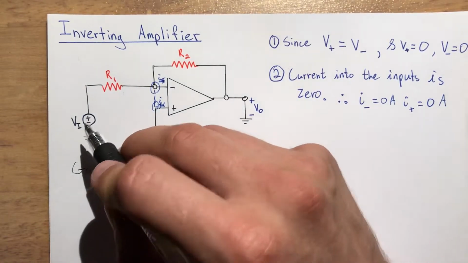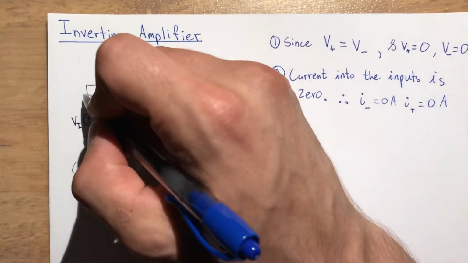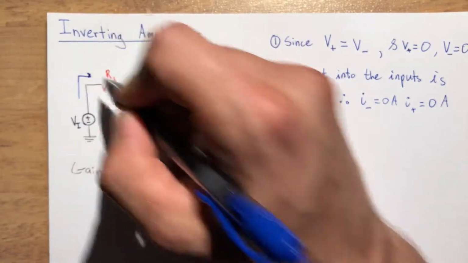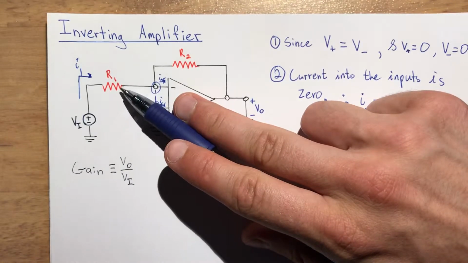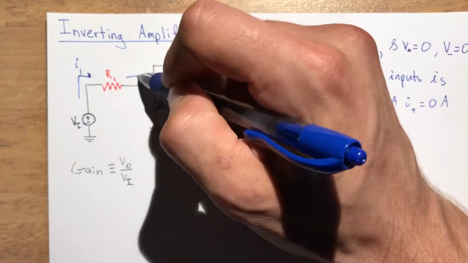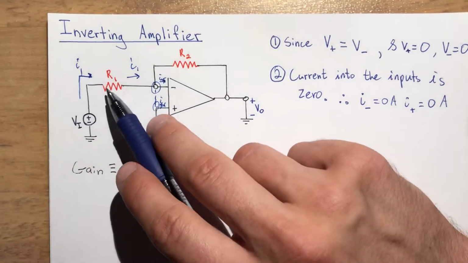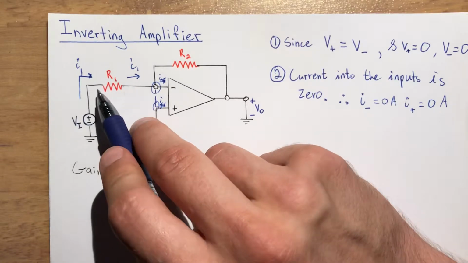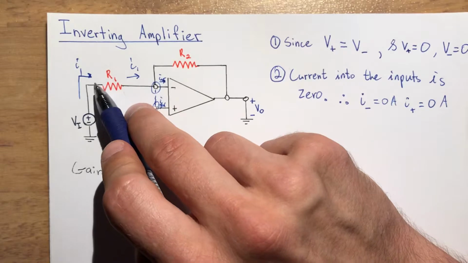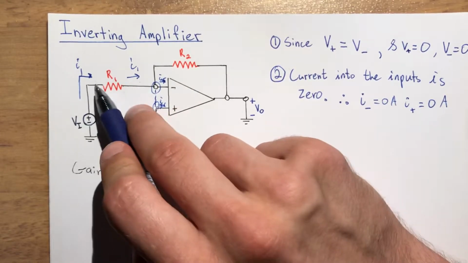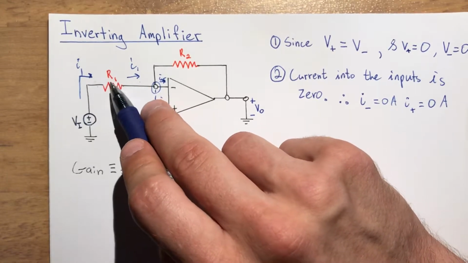We know, since there's a voltage, that there is a current. Let me use a different color here. I'll use blue. We know that there is a current, let's call it I1, since it's going through resistor 1. And we know that this current goes through this resistor and goes here, I1, right? Now, from circuit analysis, we know that the voltage drop across the resistor is going to be the difference between these voltages. So it's going to be voltage here minus voltage here, and then divided by that resistance.